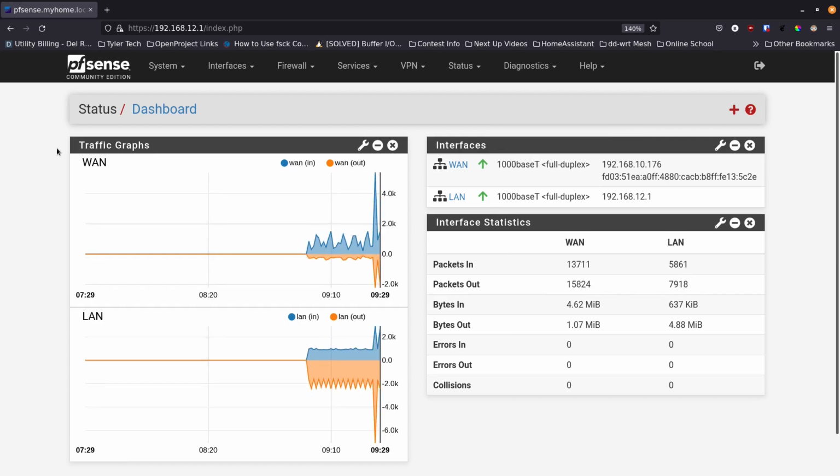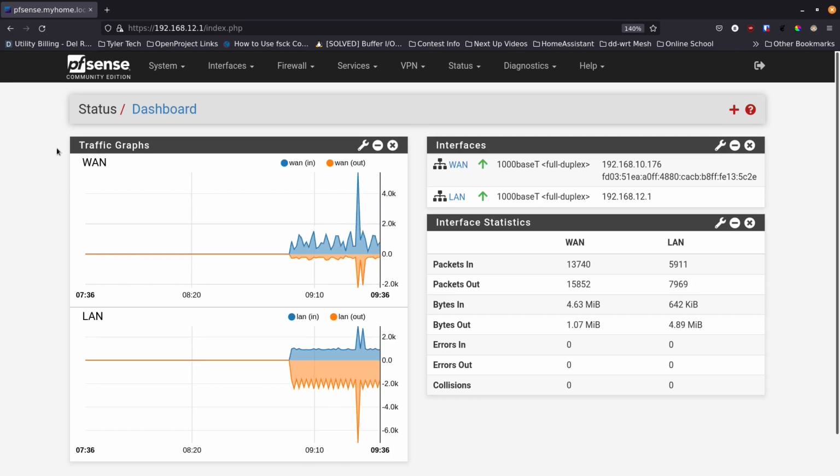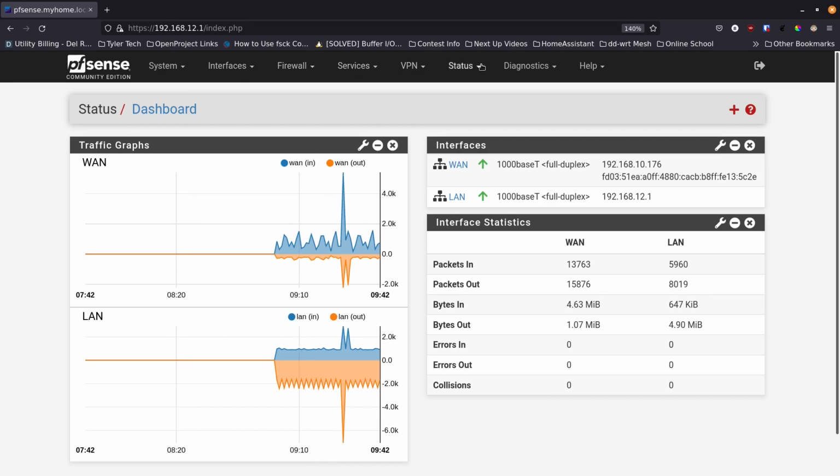Just kind of get out there and try it out, check it out, see what you think about it. If you're not ready to switch out your hardware yet, I understand. So do what I did, just set up an IP range that's not the same as your local network, and you don't have to worry about collisions and things like that. And you're really kind of ready to go.